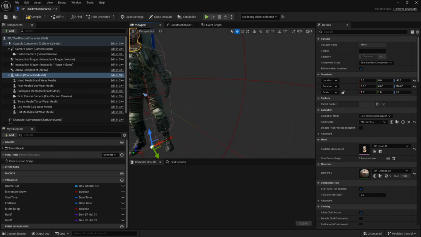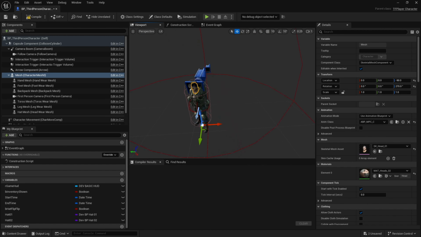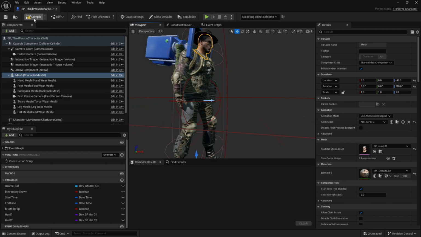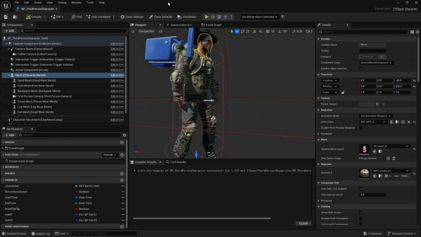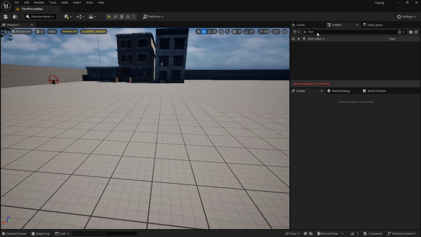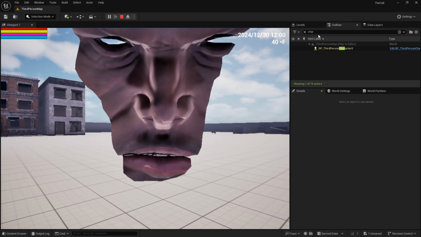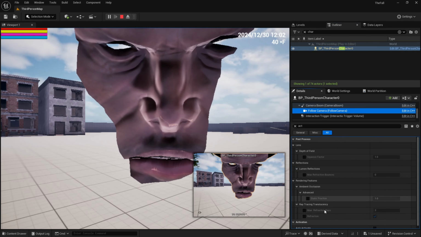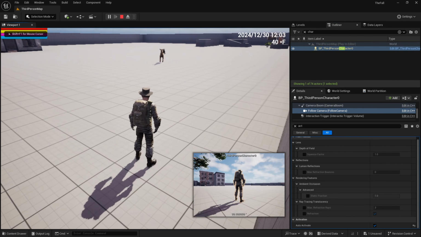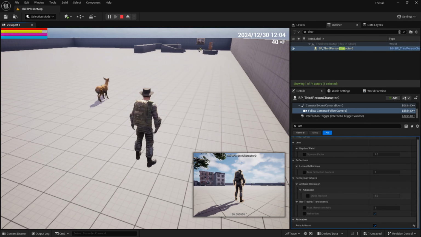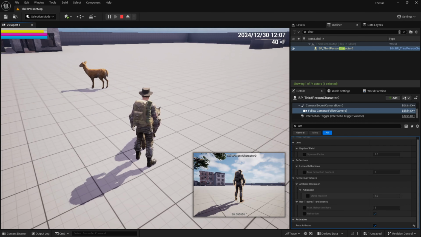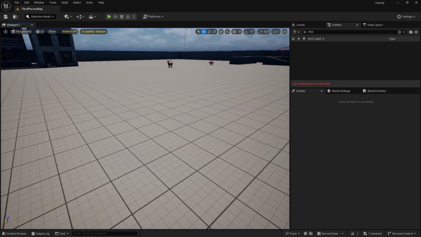Alright, so I've gone through and I've got the Anim BP set up, and just really basic, there's no jump or anything yet. I still need to get that, but I've got the basics in now, so we're gonna just compile and save that, do a quick test run. Alright, look at that, and oh, no, something is not working. Oh, he's attacking me and I'm taking damage. Nice. Okay, so what didn't work there? Where's our error message?